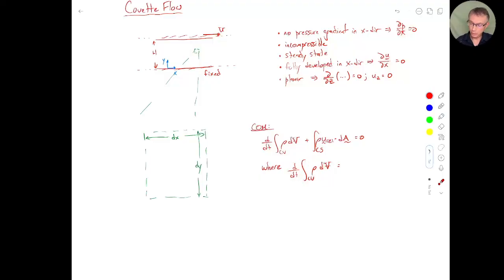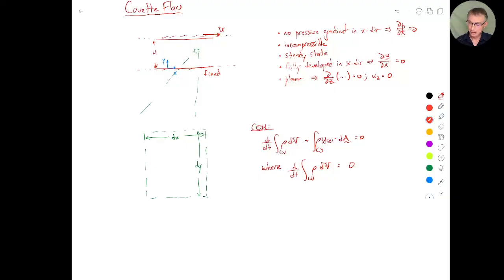So first of all, we're going to say that the density everywhere is rho because we said it was incompressible. So the density of the fluid in here is rho. So that's a constant. That doesn't change with time. And then the volume doesn't change with time either because I'm using a fixed control volume. This little control volume here is just fixed in space. It's not deforming, it's not moving or accelerating or anything like that. So neither the density or the volume is changing with time. So that time derivative just comes out to be 0. So we don't have to worry about that.